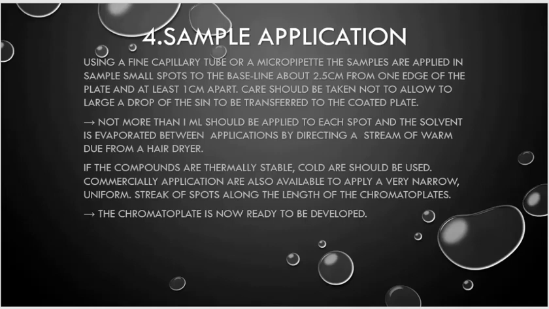The solvent is evaporated between applications by directing a stream of warm air from a hair dryer for a perfect result. If the compounds are thermally stable, a spray or applicator should be used, and commercial applicators are also available to apply a very narrow, uniform streak or spot along the length of the chromatoplate. The chromatoplate is now ready to develop.